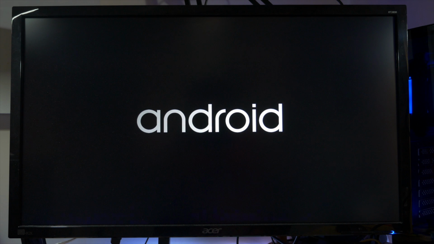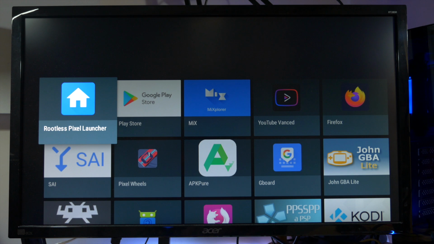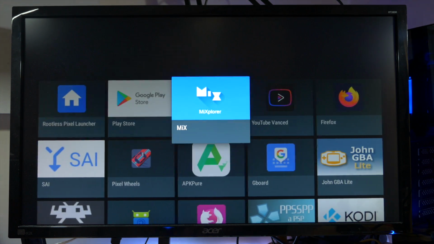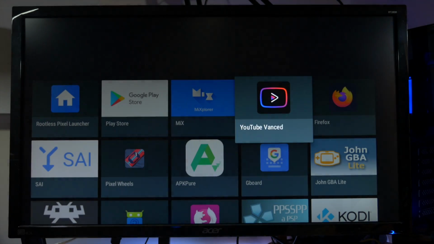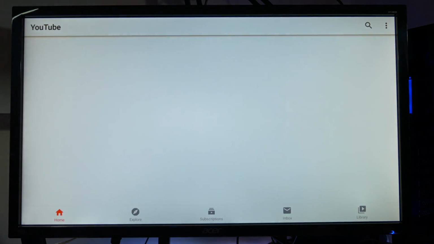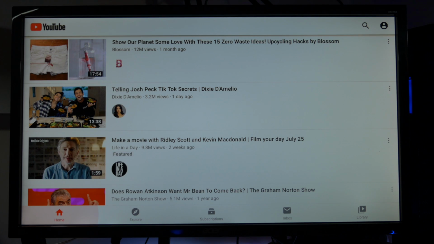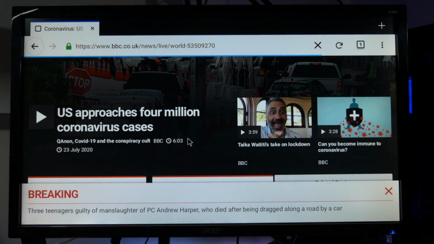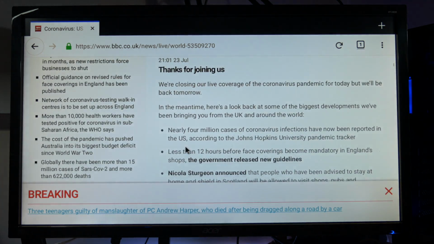Okay, so give it a moment to boot up. And there it is, guys, we have Android TV on the Raspberry Pi 4. Now taking a quick look around, we can see we have a Google Play Store, and we've got Mix Explorer, which is like a file manager. We've also got a YouTube Advanced. Now this doesn't seem to really work very well. If you click on a video, it just gets stuck loading. But like I mentioned earlier, you can sideload the YouTube app via Aptoide. Now Firefox works very well. Web browsing is fluid and smooth, although videos don't seem to play on the web pages. Hopefully this can be fixed in an update.